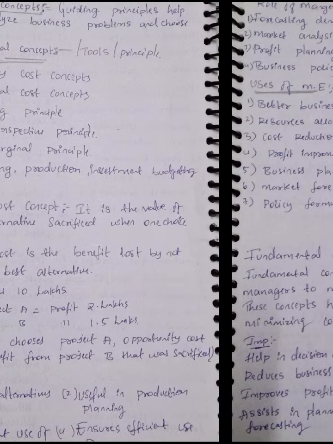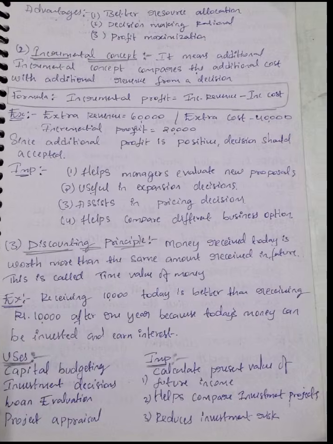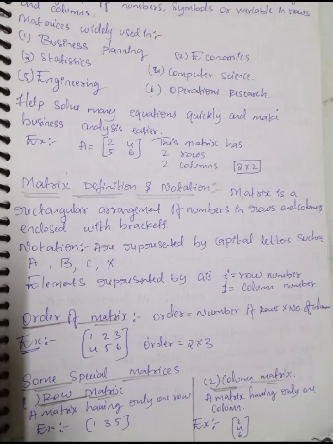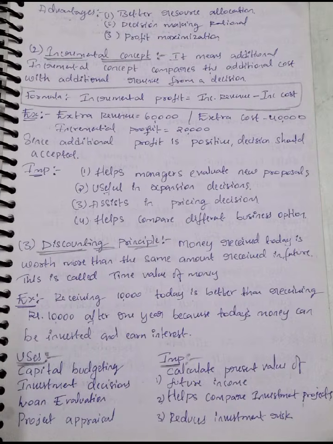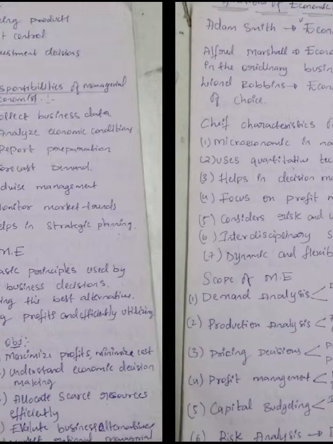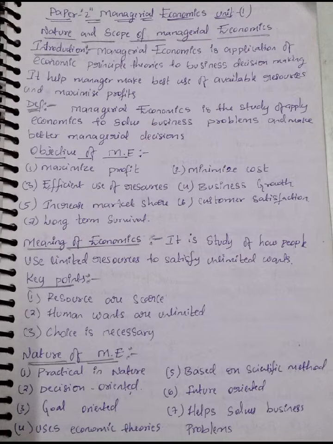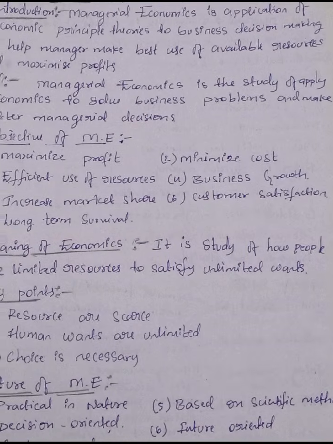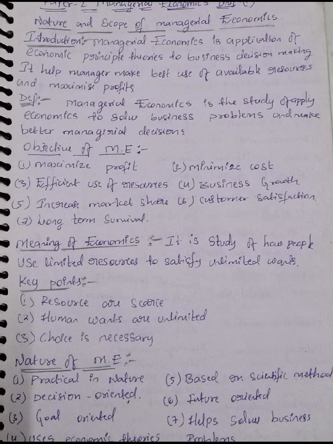And while writing the answer, you may not feel any problem. First of all, we need to understand the content and the concepts. Whatever topics there are in a subject, we have to know that. Please see the topic here. Paper 2 I'm going to discuss is managerial economics, unit 1. Okay, let's discuss it.